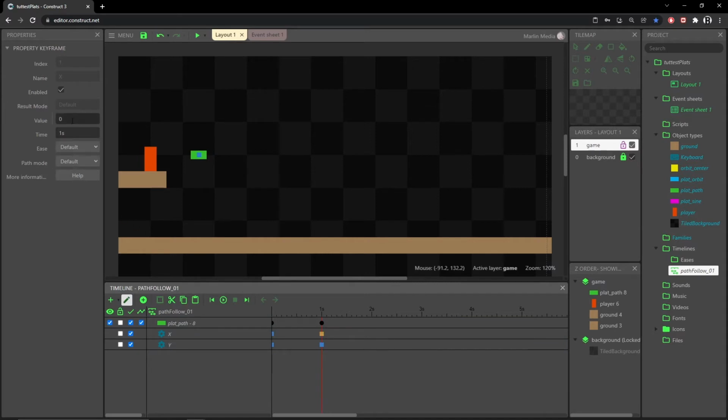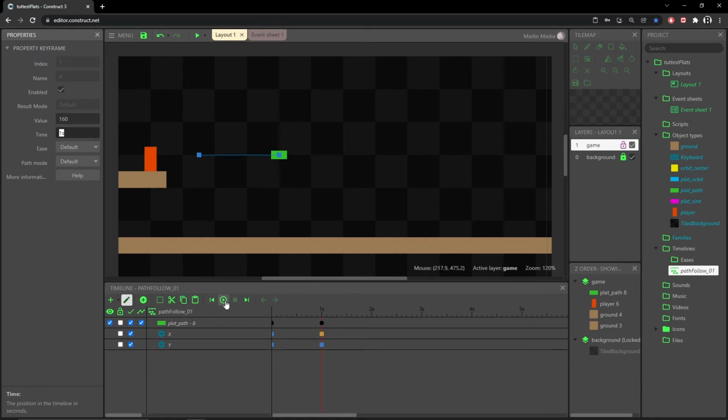And this time I'm going to come over here to its properties. And if you put your cursor inside the value area here and click and drag up and down, you can drag the value up and down. So 0 is right here because this is where our timeline is starting. And now it is at 61 pixels and 85 pixels and so on. So I'm going to go out to, let's say about 160. So I can just highlight this and type in 160 and it moves it right into place.